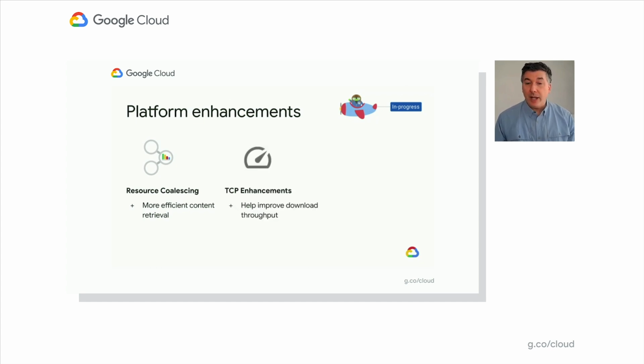The next platform enhancement that I want to talk to you about is TCP enhancements. As part of our recurring theme of always improving our time to first byte and also improving our throughput response rates, we are making modifications to the way that Cloud CDN will interact with the end user client. All of this is invisible to the end user. All of this is invisible to you from a configuration standpoint. It just magically will get better.